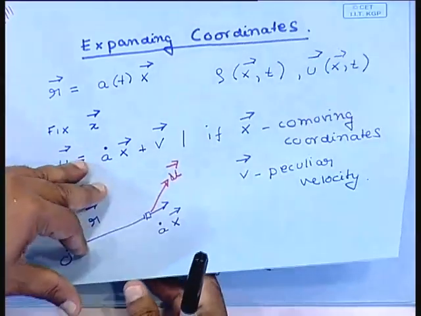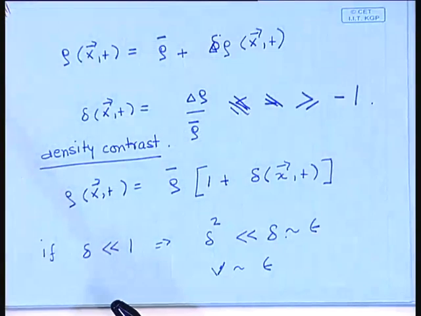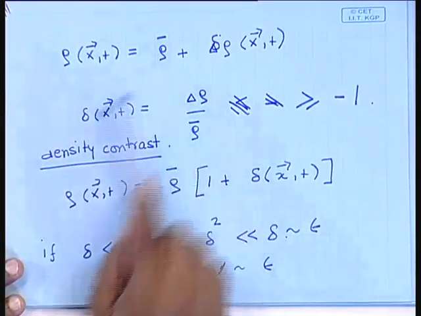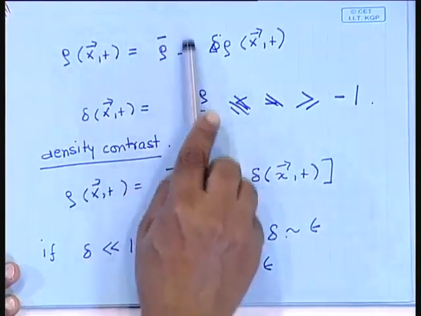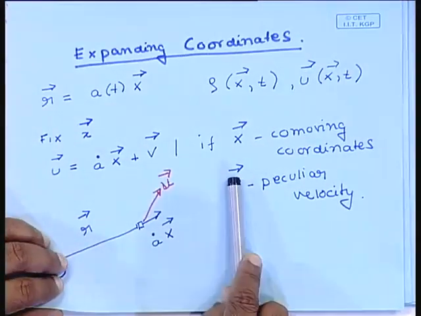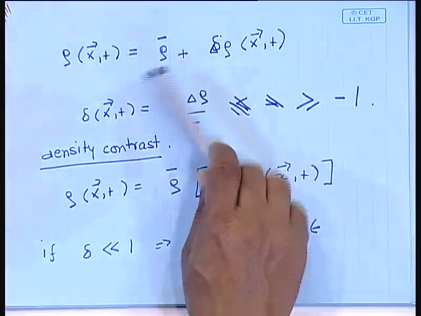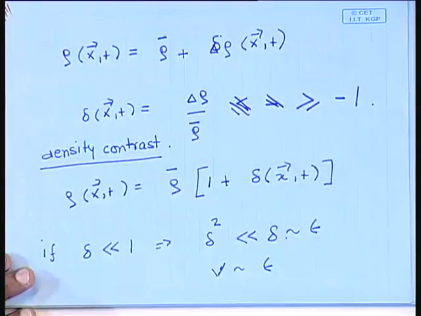So, we had written down the fluid equations in terms of this x and this v, and then we first worked out the equations governing the background model where the universe is homogeneous and isotropic. In such a situation, there are no peculiar velocities, and the density is the same everywhere. It is just a function of time. And we recovered the same equations which we had worked out earlier for the homogeneous and isotropic cosmological model.